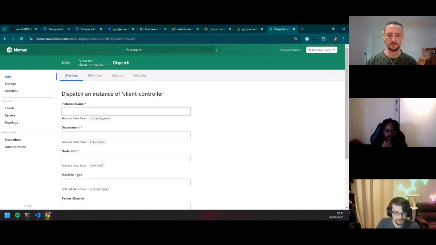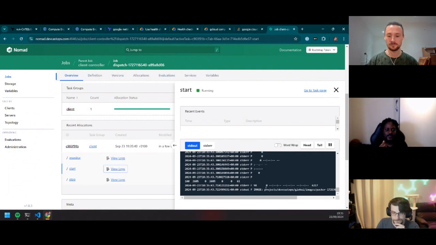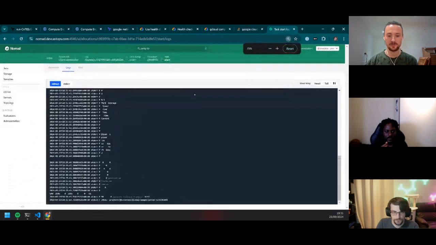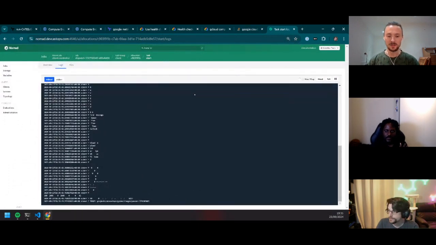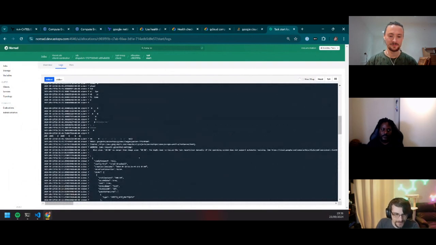Oh, I've not got any jobs. Okay, let's just create a new job. Test. Might as well see what the output is. 340%. Our resource allocation or sizing for these jobs is a little bit off. Yeah, it's fine. Work in progress. I forgot it gave the funny logs. There we go. So this is everything we get.